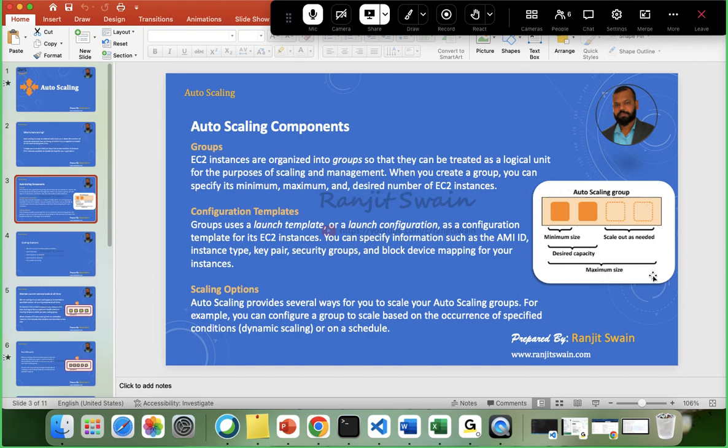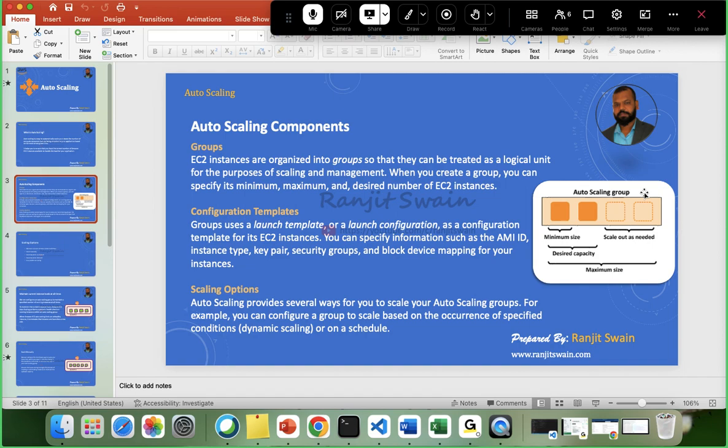In the diagram on the right-hand side, we have set up a scaling group, and in that group we specify the number of instances to scale in or scale out based on your requirement. It's a logical unit.